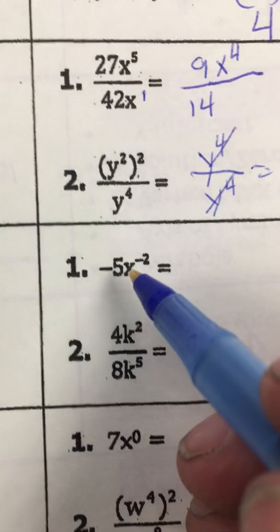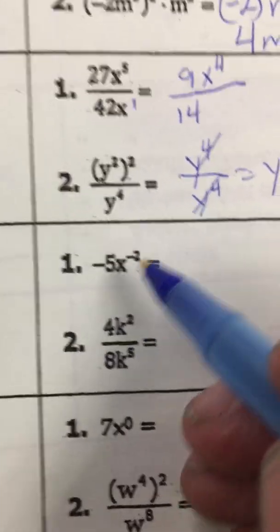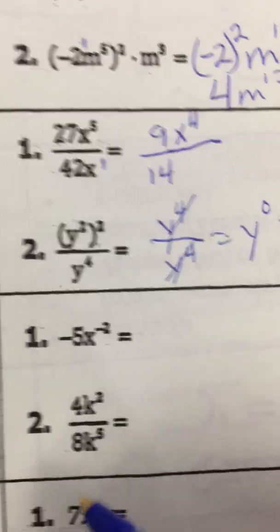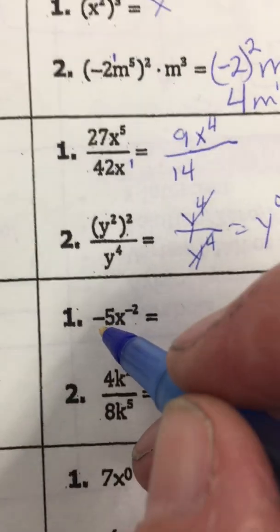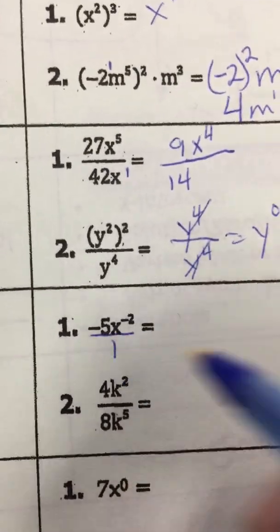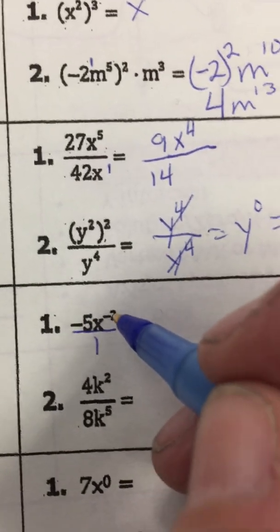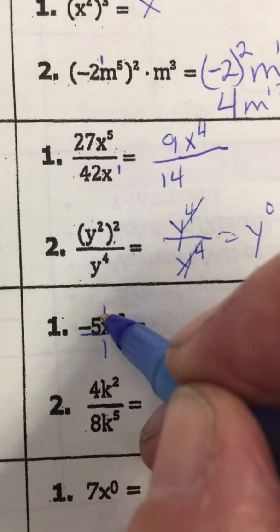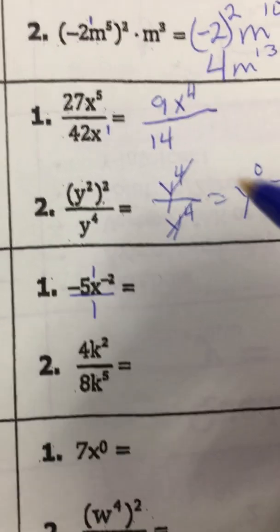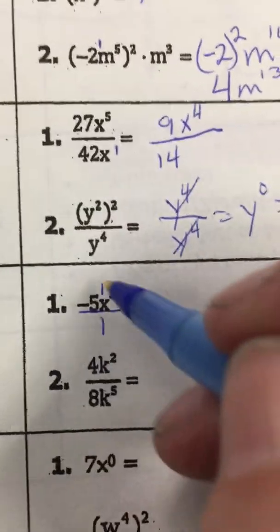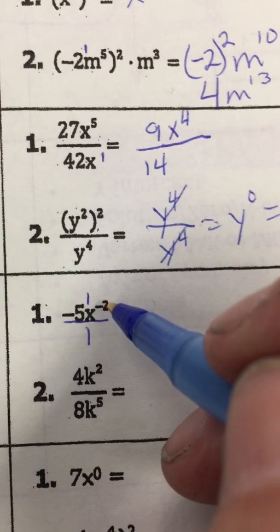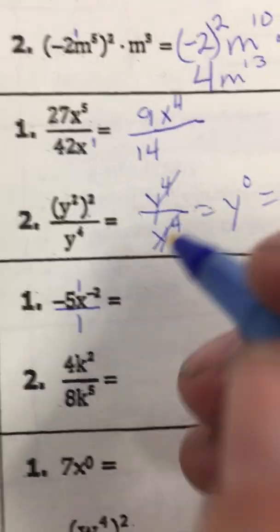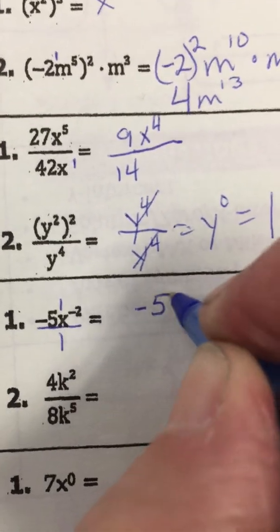All right, next one. So now we have some negative exponents. Now, a lot of times I will move the negative exponents around before I get going, especially if it's a division problem. But this one, everything is on top right now. It's all over 1. So the negative exponent only goes with the x. The 5 has its own lovely positive exponent sitting up there. So don't move it. This 5x was not in parentheses. That negative 2 exponent only goes with the x. 5 has its own lovely positive number, so that negative 5 is going to stay on top.